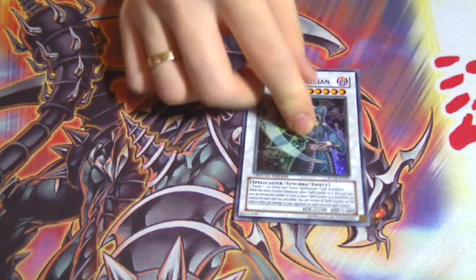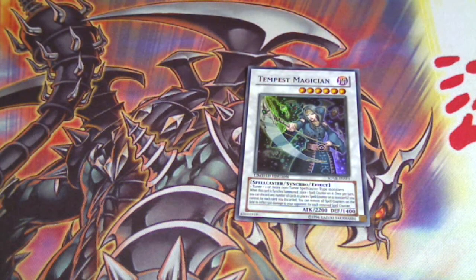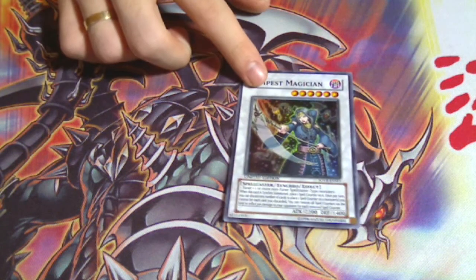And then I am adding a Tempest Magician. Because the deck is Spellcaster, it's easy to summon her. I'm only providing Gemini, Toon Magician in the deck, but you know, I ran this deck with Craybons, and if you use Craybons and Fortunity Water, you could bring this guy out really easily.